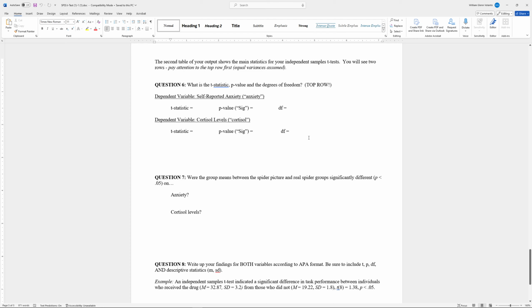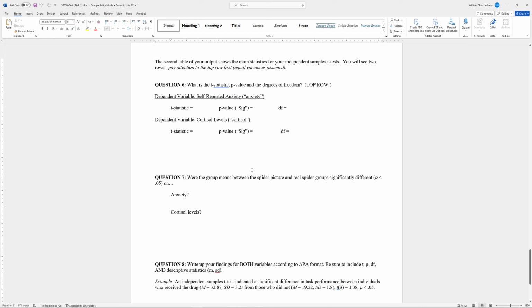And these are really the most important values on that table for us to answer our hypothesis, our research question. And so if we report those values, question 7 now asks us to interpret those and identify whether or not the group means were different for the picture and the real spider group in our two different measures.